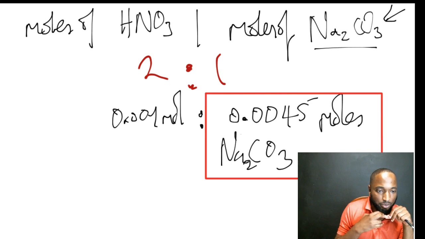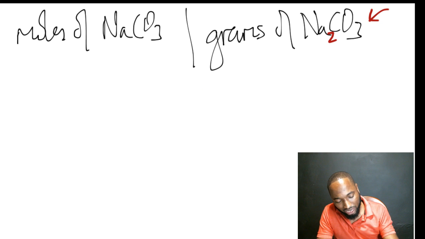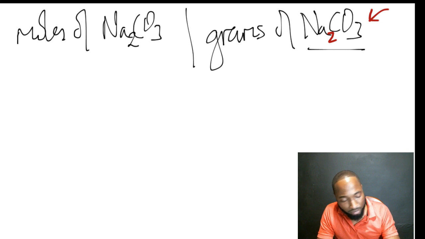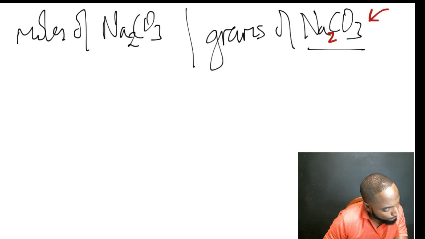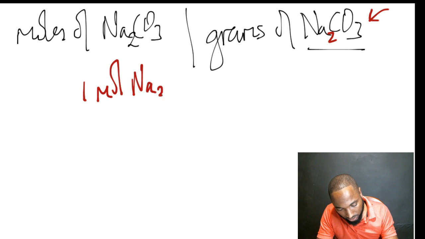Yeah, you're getting marks for formula. I'm going good. So it's 106. I'm not going to show you how to add. You know how to do this, right? Oh, I left out the 2. If that is the mistake you're talking about, well, whatever. But the molar mass of this is 106. So what I'm saying here is 1 mole of sodium carbonate equals 106 grams.